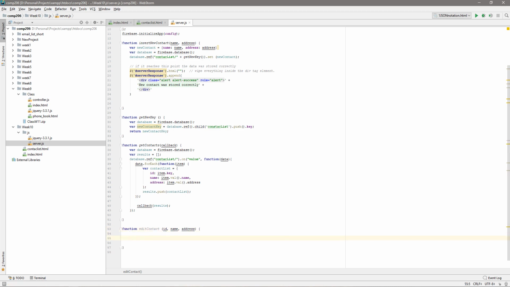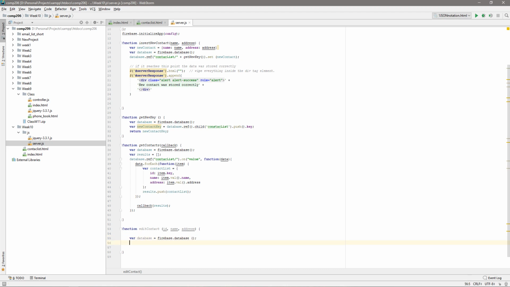Now I have to retrieve this information. I have to make sure the reference is the specific item that I want to change, and then give whatever the new values are. So for that, I'm going to set database equal to firebase.database.